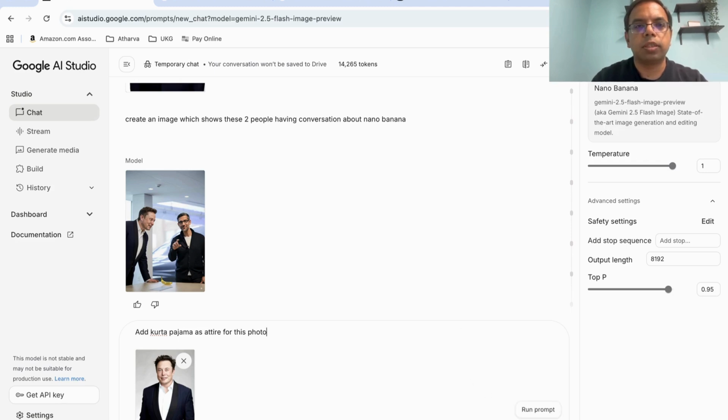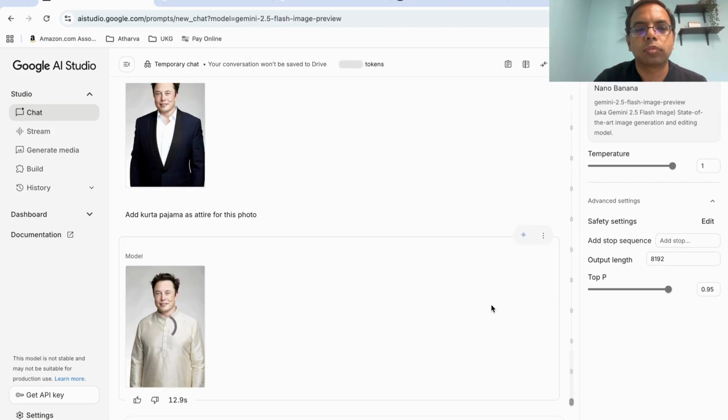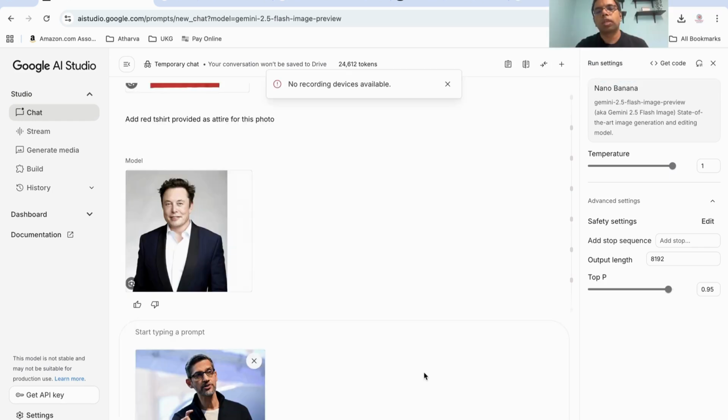Let's see. Okay, great. So now it has added kurta pajama instead of the suit which Elon was wearing. Now he's wearing a kurta. So this is what you can do. You can try different kinds of clothes.